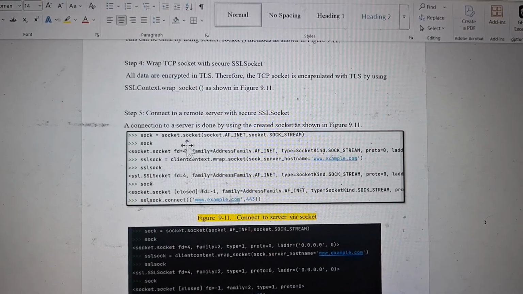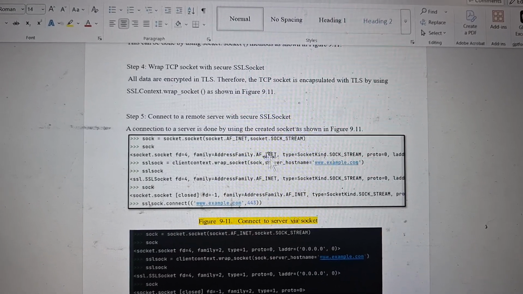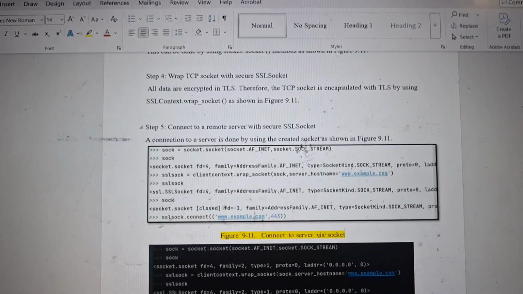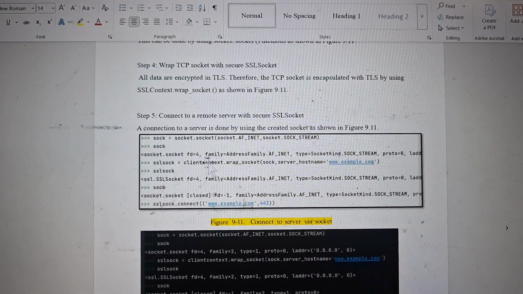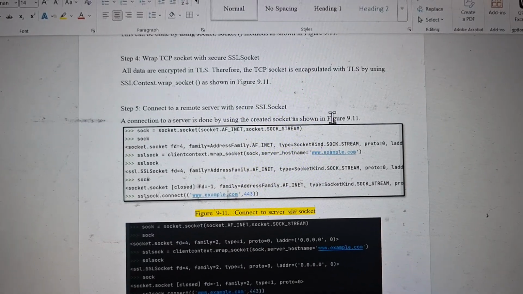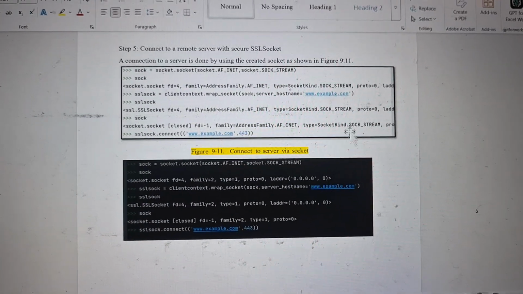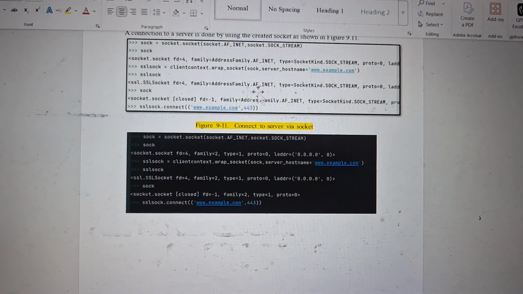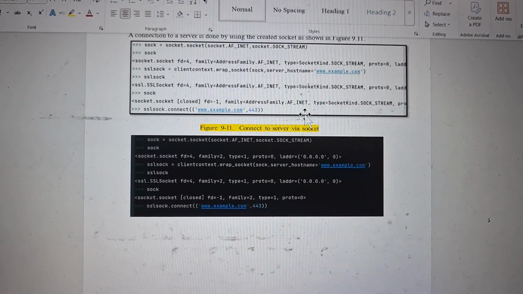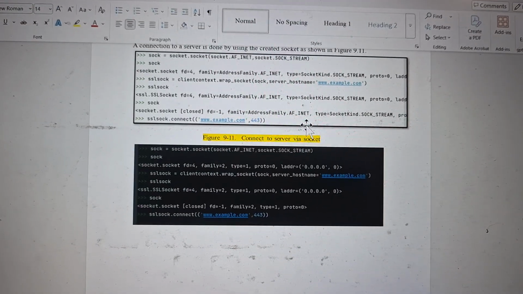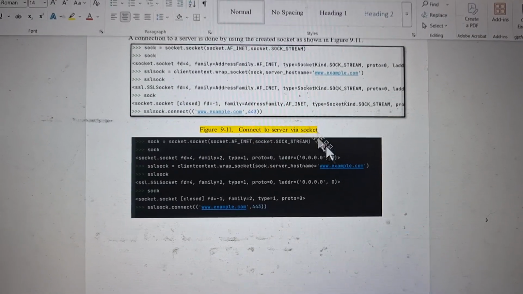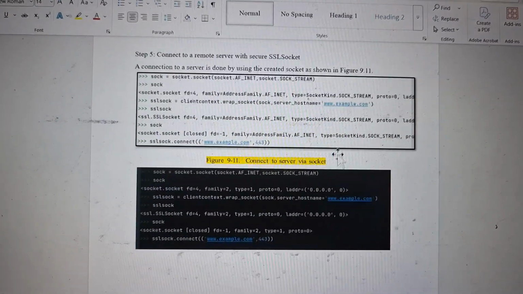So we assign the socket with socket AF_INET, so IPv4 basically. The type is SOCK_STREAM, and it shows the details about the socket, like the family, addresses and the sockets. And then how to connect with the server via the socket. This is a method to connect with the socket. We studied it previously, in lab 7 or 8, something like that. Both of them connect the client and the server, right? Basically like that. We connect the SSL socket to the client side.